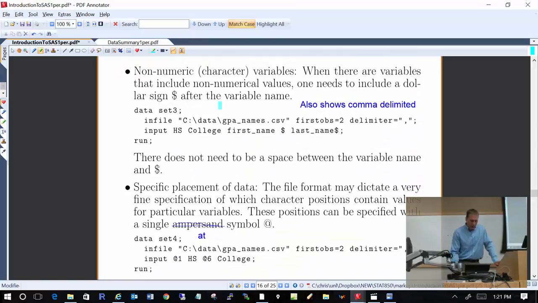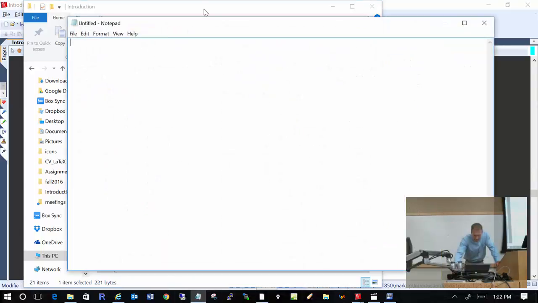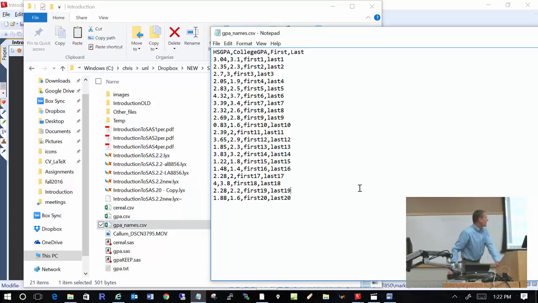The next one, though, I do want to spend some time talking about. Let's say you have some non-numeric variables. Maybe you're reading in the names of the college students with their high school and college GPA. Perhaps this is what the data looks like. So suppose that this is the data.